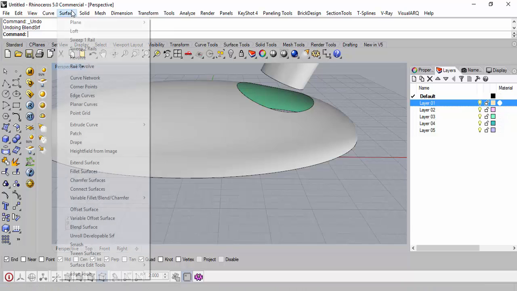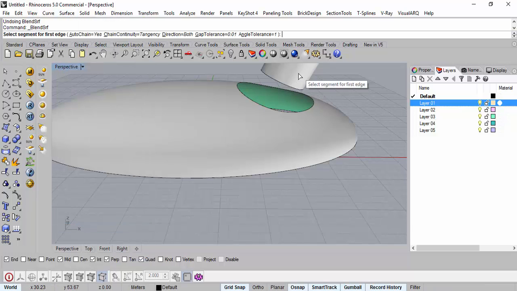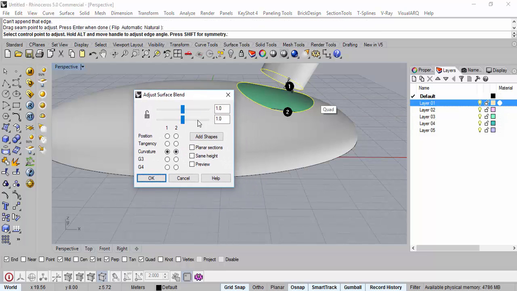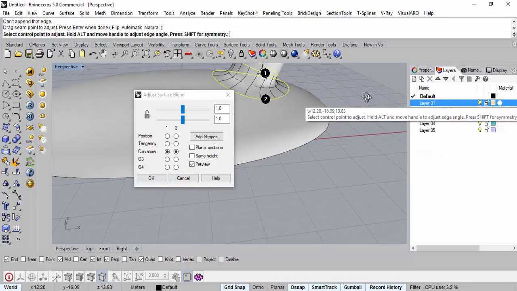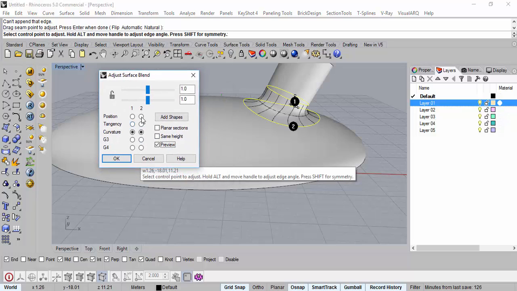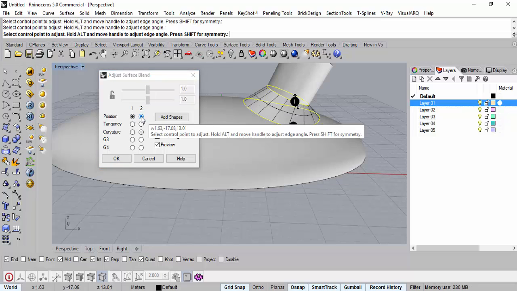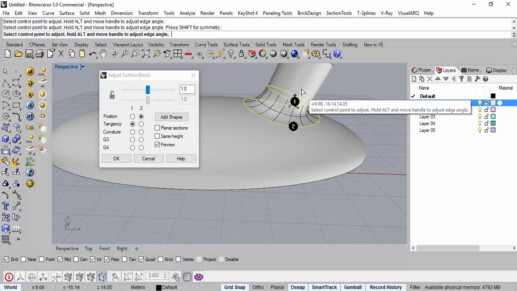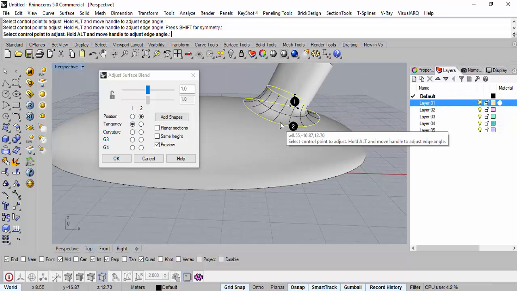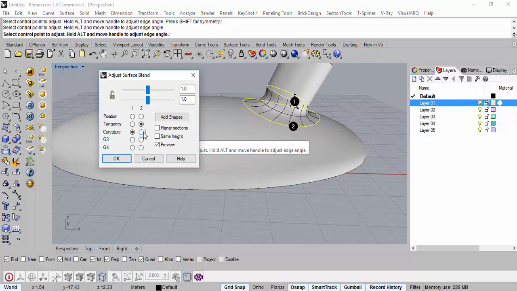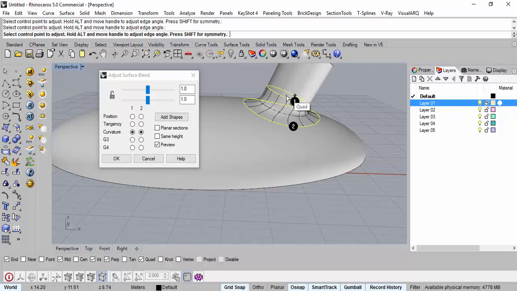But I'll just go back one step and show you what else can be done with this. So first surface, second surface, enter. Now at this point you can put your preview on and control the preview. Basically this is the method of curvature. If you go to position, it will just keep the first and second position, and create a straight line. If you say tangency for the first point, the first point is tangent to the curve, but the second point is not. But if you want both these curves to be tangent to both the surfaces, you can put it like this.